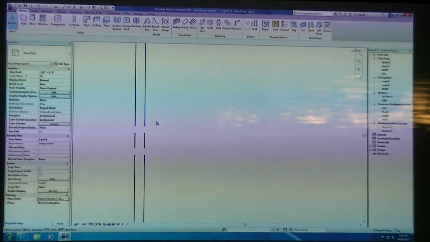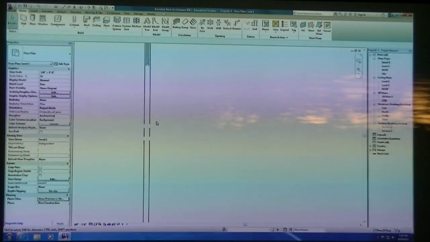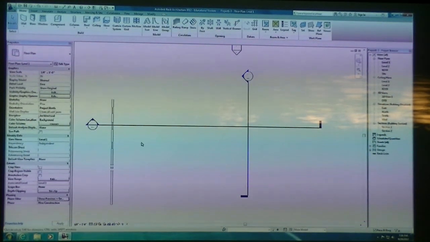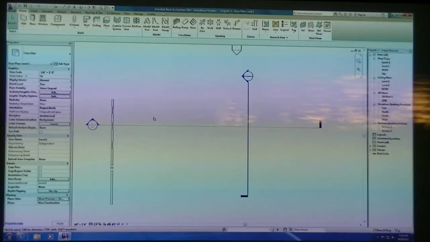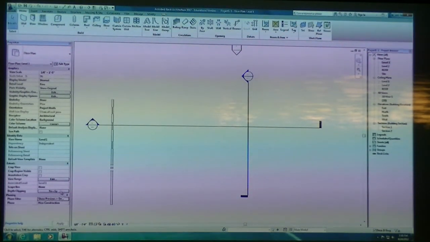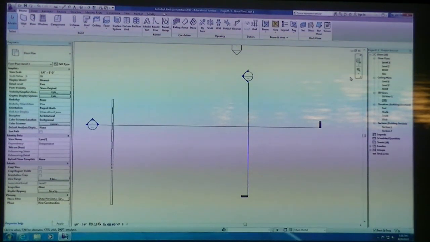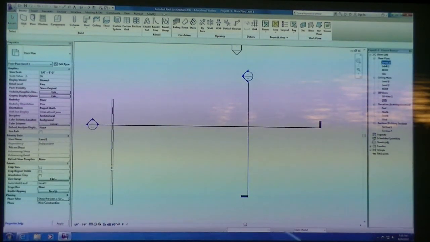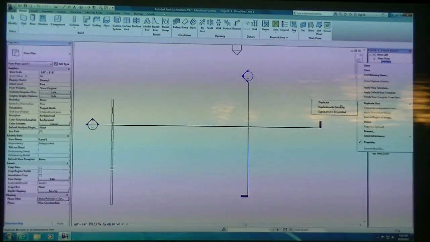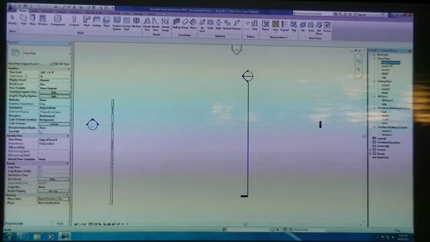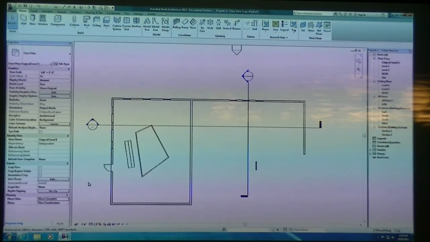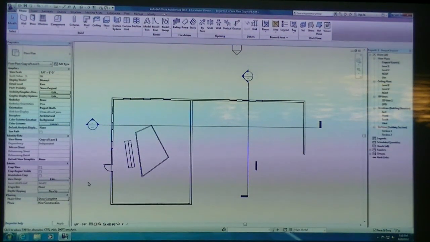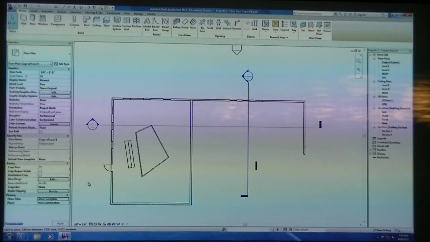So this would be something you'll probably toggle in your view settings, and you can see it's just showing me the existing stuff, and it doesn't show me any of my new components that I had associated with this building. So then another drawing would be, I would have to duplicate this level 1. I can say duplicate the view, and let's say this other view would have my settings shown to show the completed new construction, and then I can see all those new items that we added that were involved with this project. So that's phasing.